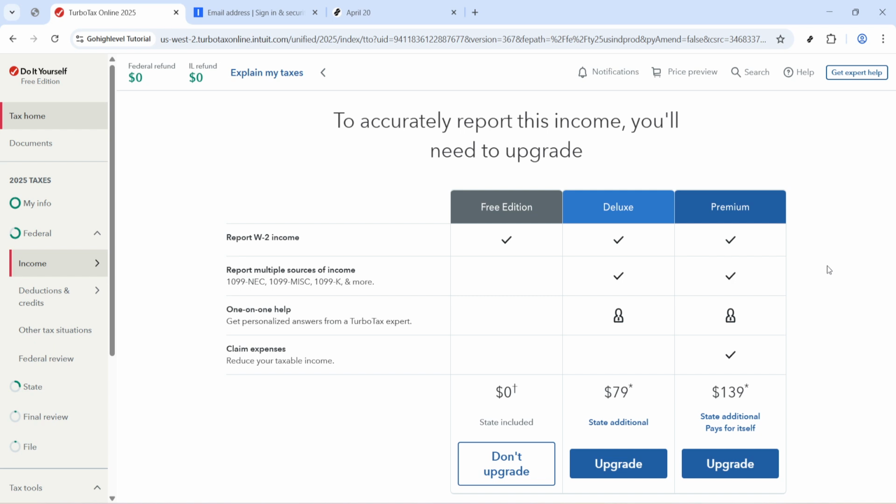A few quick tips as you proceed. Match names and identification numbers exactly as they appear on your form. Enter the dollar amounts to the cent if shown, and keep an eye on on-screen notes that explain how each answer affects your taxes. Save as you go, and if something doesn't look right, you can back up a screen to review. That's it. Following these steps puts you in the right spot to report your 1099 accurately in TurboTax.